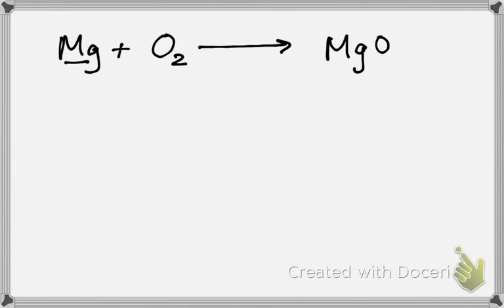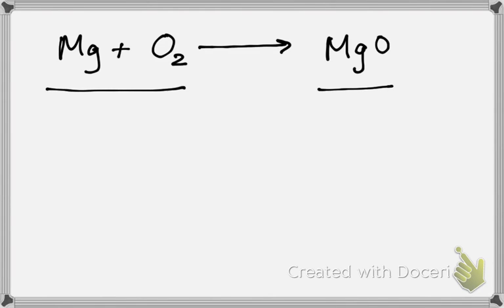When we look at this situation, we know that magnesium plus O2 gas is going to give you magnesium oxide, and magnesium oxide has to specifically be made of 1 magnesium and 1 oxygen. That's guaranteed. But we also know that a reaction has to be balanced. So everything that appears over here on the left side has to show up over here on the right side.